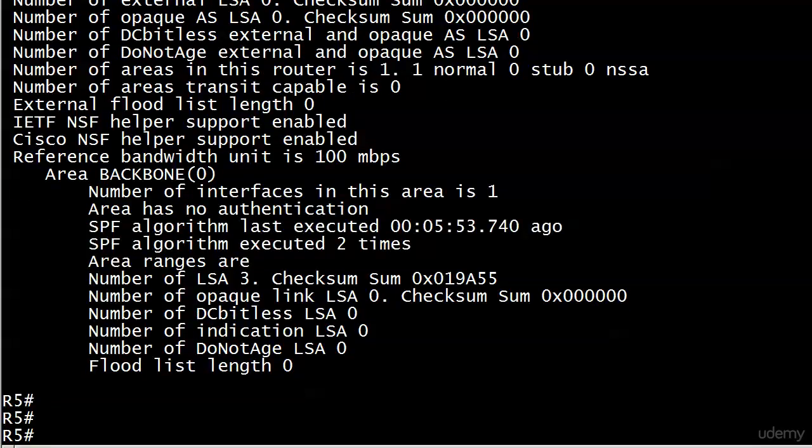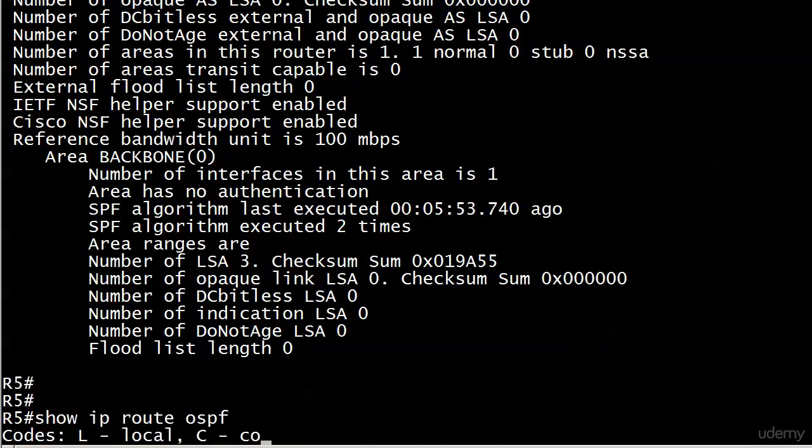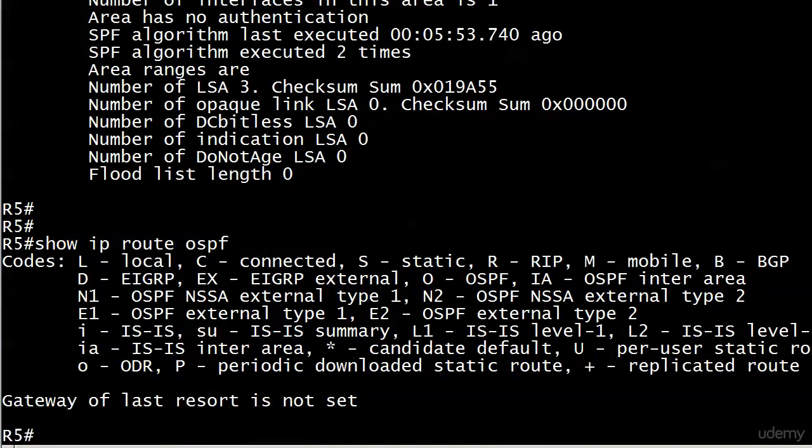Now, we have enabled OSPF on the 10.1.1.0 network, and that's it so far. So if I look at the OSPF routing table, not looking at any other kind of routes, and I'll show you how to do that, you do it with show ip route ospf. What should I expect to see right now? What routes am I going to see with show ip route ospf? None. And this is a good exam question too, a good practice exam question as well.